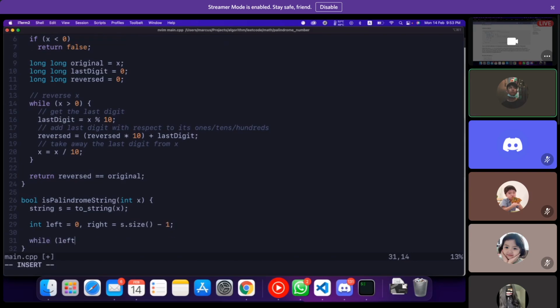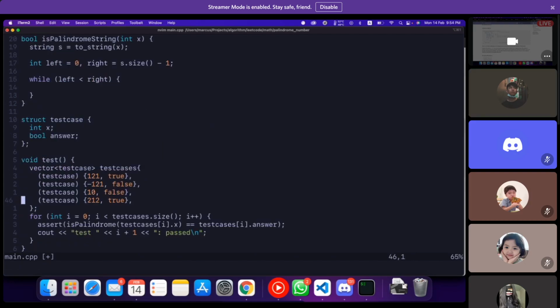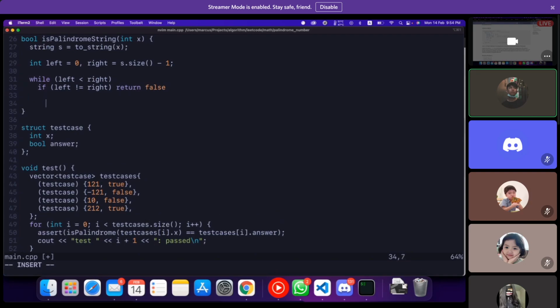So I'll just do while left is smaller than right, because they shouldn't overlap. If left is not equal to right, return false. Else, if I can reach the end, I'll just return true. Basically, this is what we can do. Let's just test it out.